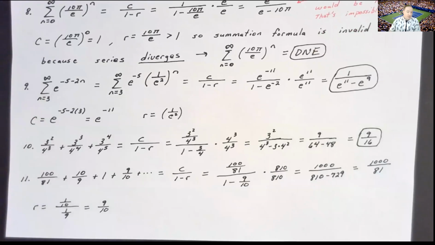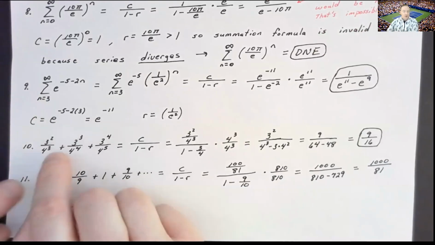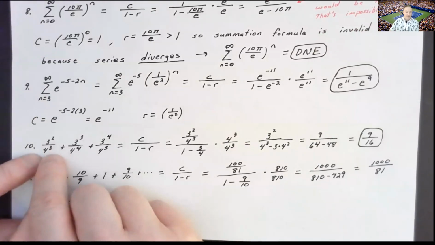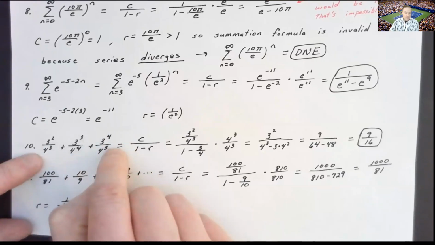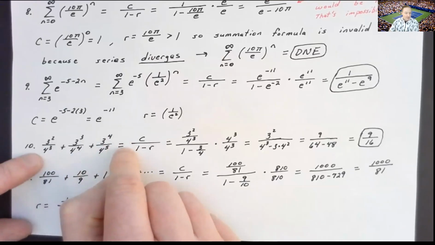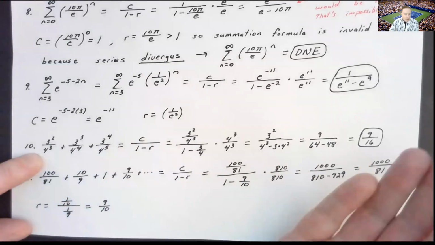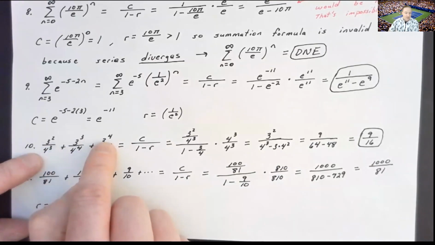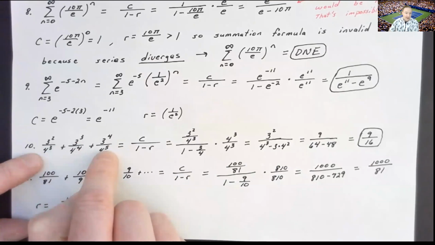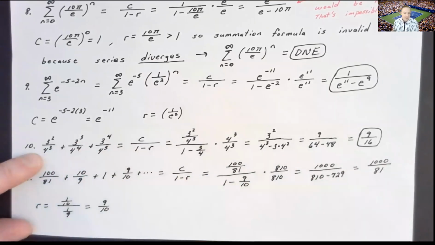The only tricky part of number 10 is they didn't necessarily give you the expression. They didn't really have to. What you would do here, if you're trying to find the summation of 3 to the second over 4 cubed plus 3 to the third over 4 to the fourth plus 3 to the fourth over 4 to the fifth. We know that this is a geometric series. And first of all, how do you know it's a geometric series? Because I know each numerator is being multiplied by 3, each denominator is being multiplied by 4. So I can say, oh, okay, it's a geometric series since every single term is going to be multiplied by an increasing power of 3/4.